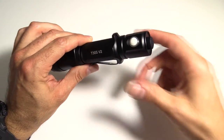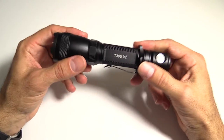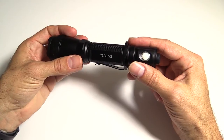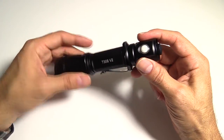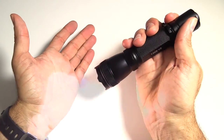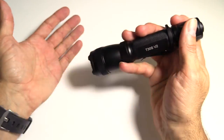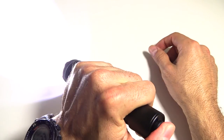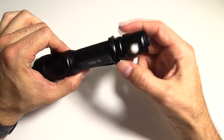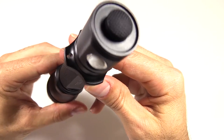The other useful thing they've put into this — I'm not one to use the strobe on a light, partly because I don't really have a big use for it, and on a lot of lights it's just hard to get to. But on this, the ingenious thing they've built in is that all you do is press the side button and the strobe comes on — a momentary strobe. If you're using this in a law enforcement or tactical role, that momentary strobe might actually be very useful. So while I'm not one to use that, I like the fact that they built it in and it's so easy to access. Good job, Thrunite, on that one. On the cigar ring there's also a little hole for the lanyard if you want to clip into it.